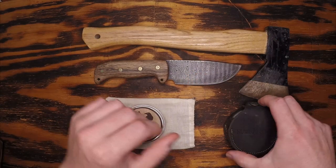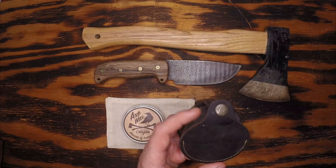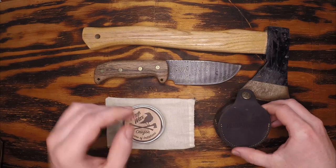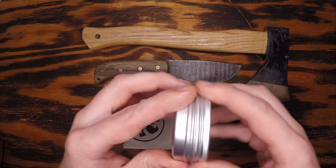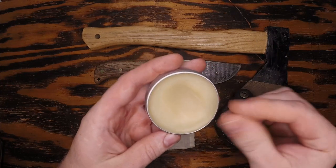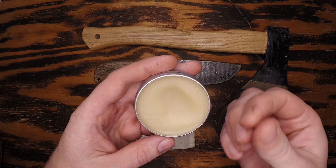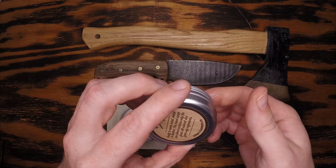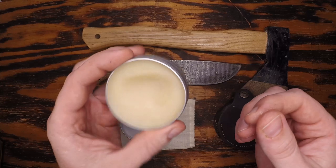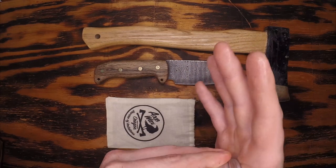The third use this product has is for protecting leather. So while we soak our Holtz grinding stone for sharpening later, I'm going to try rubbing some Axe Wax into the leather as well. I've already played with it a little — rubbed some into my hands earlier. It's quite pleasant. It smells like a beeswax and citrus blend, kind of like a butcher board treatment, and it can actually be used as a butcher board treatment as well. At $20 for two ounces, I'm not sure I'll buy it for my butcher boards over cheaper shelf alternatives, but it is food safe.